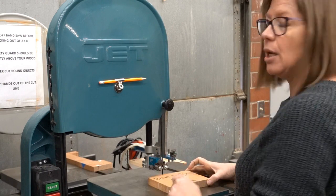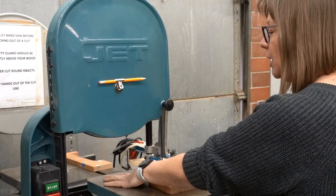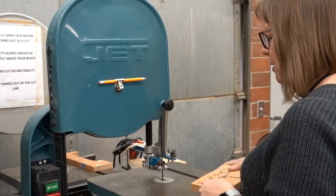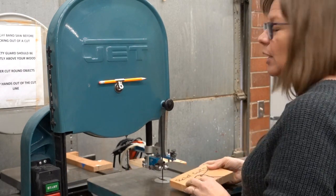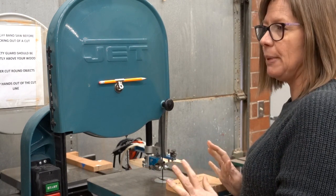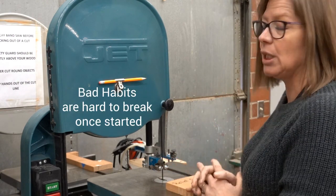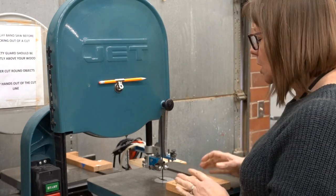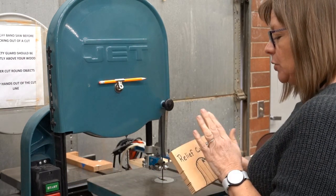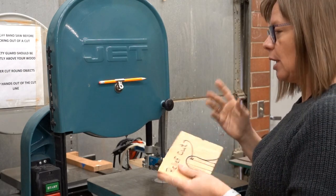There's going to be debris on the table when you're done. You never reach out with your hand towards a live blade if there's debris — you would take your wood or a push stick and wipe it out of the way. You never want to shove your hand in there, because once you get in the habit of running your hand that direction, eventually you will not pay the same amount of attention once you get comfortable with the machine, and that's generally when you get injuries. Use the piece of wood to remove debris so that if you accidentally hit something, you're hitting the wood and not your fingers.